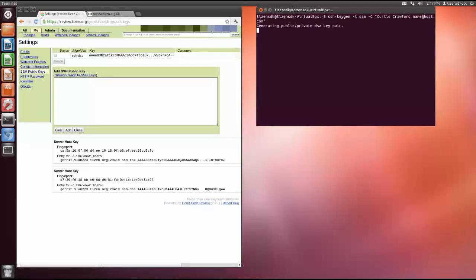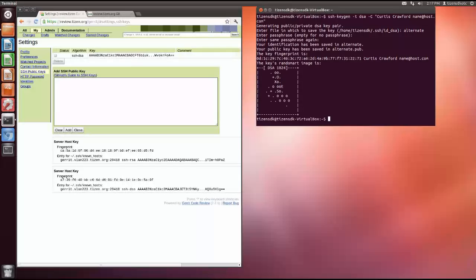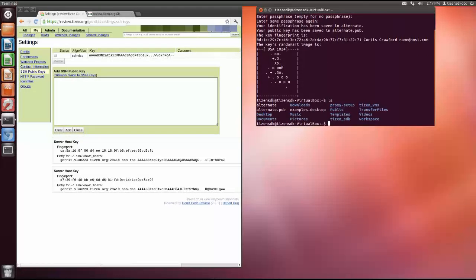If you press enter, it will ask you for a file to enter. I would suggest just pressing enter here. As I already have a key, I will enter an alternate location. A passphrase is optional, but is highly suggested. You'll get the information on your key, and then you can open your key at this location. For me, this is in home. For you, it will be in .ssh.